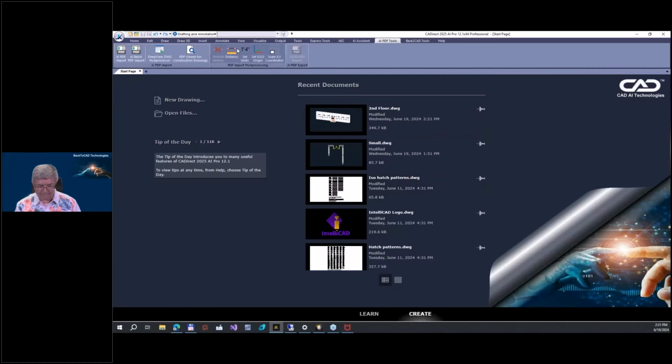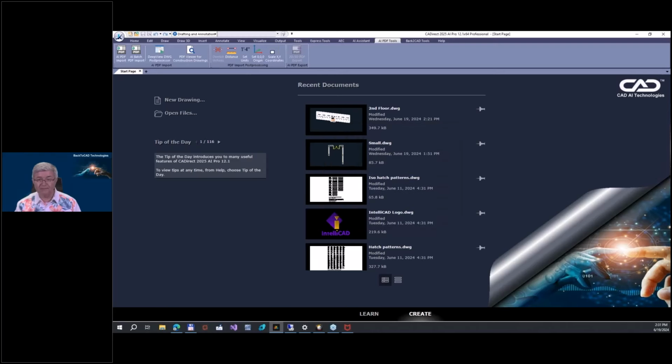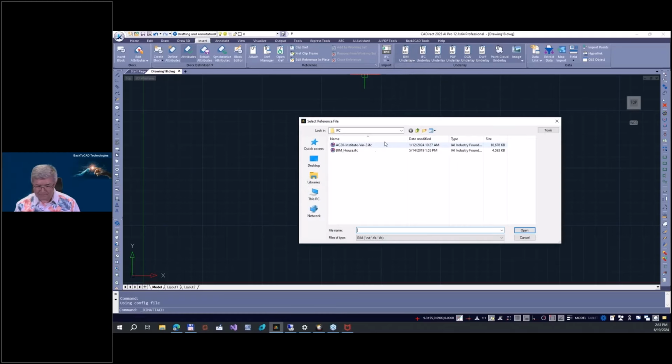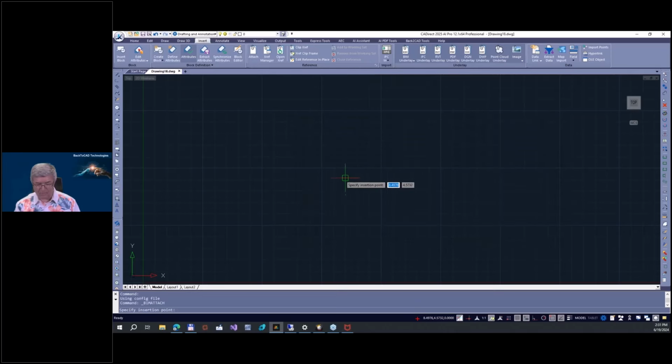So before you import any IFC or Revit, let me take this Revit file. Go here on Insert. Go on Beam Underlay, and import this Revit file. Let me check here the Revit. We have a lot of file samples already tested. This is a small sample here. Okay, and import this Revit file.